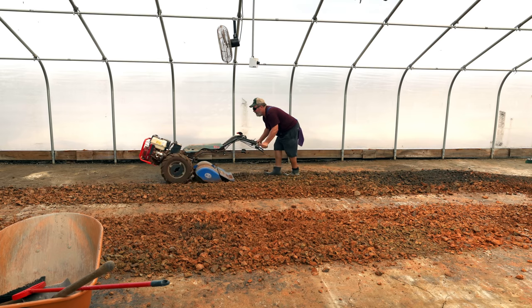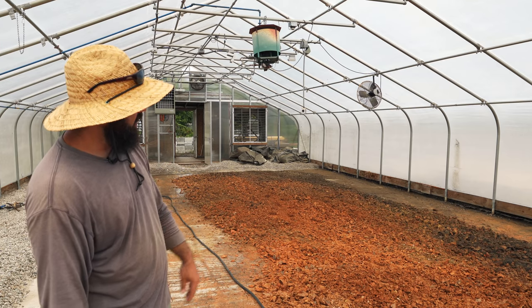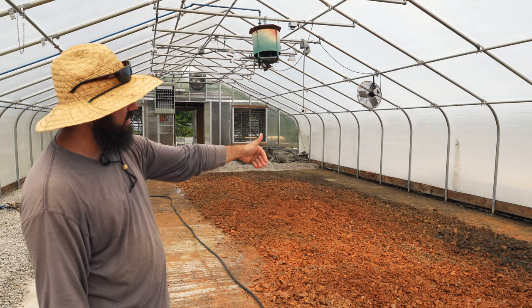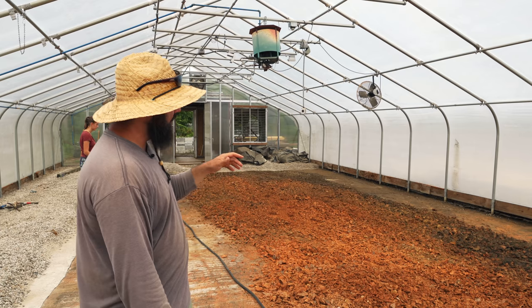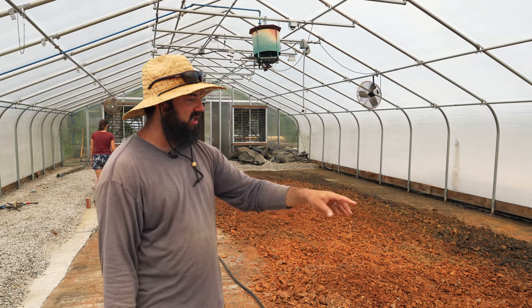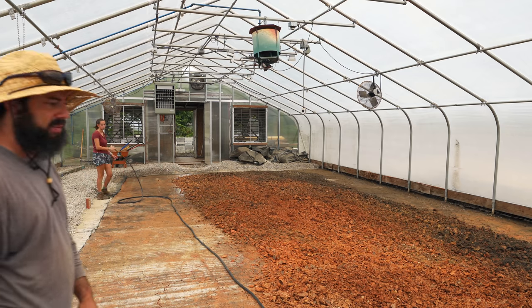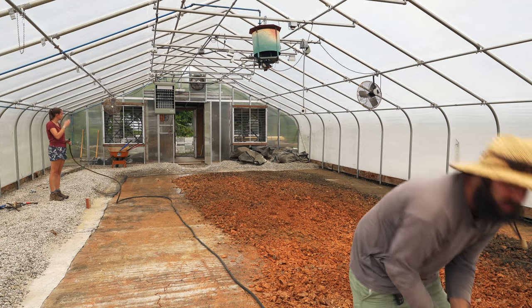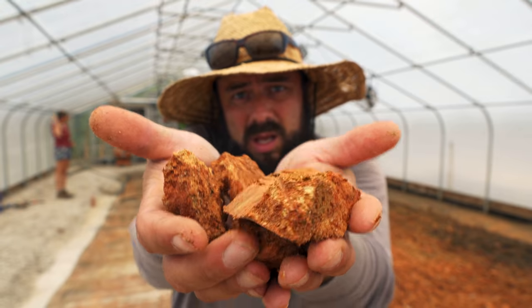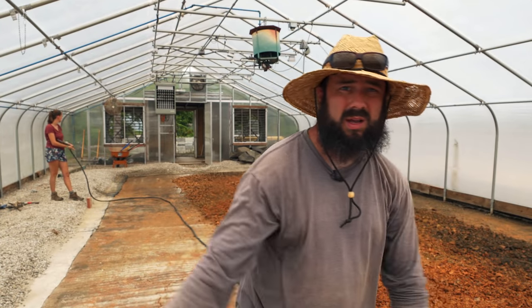So a quick initial round of tillage here just to see what's going on. Super compact as we expected. It's actually a little bit wetter on this side — some of the water has been creeping in from the outside coming down that little hill there. So we're going to have to address that in the future, which we already knew. Some of the issue was just it's so dry and hard to till. So we're going to water it down a little bit and give it another go. This is the kind of stuff we're dealing with — just super heavy clay. Totally nice and solid, but as expected.